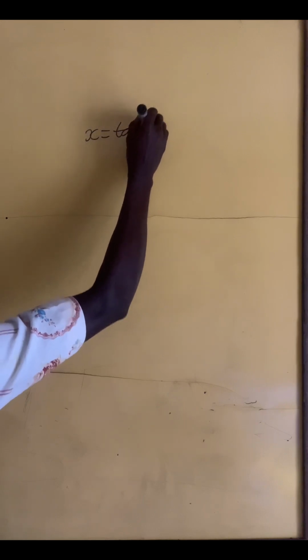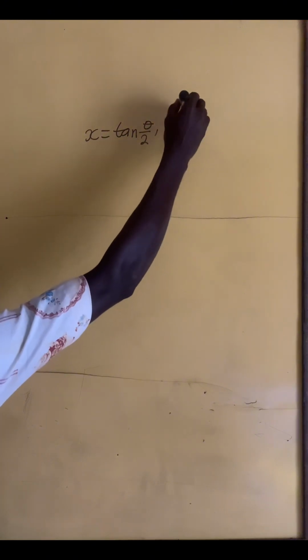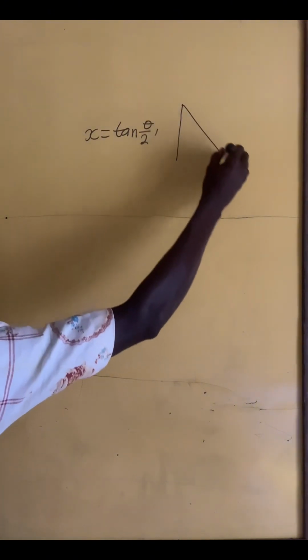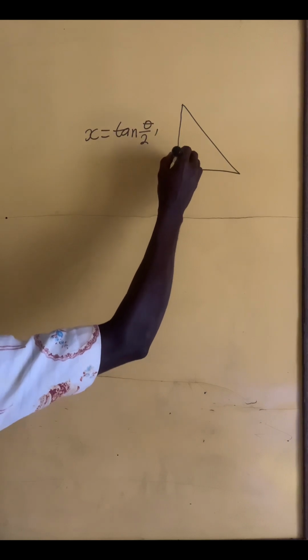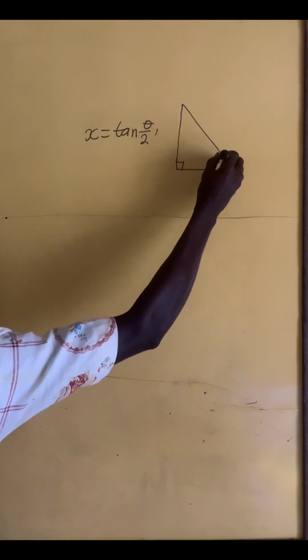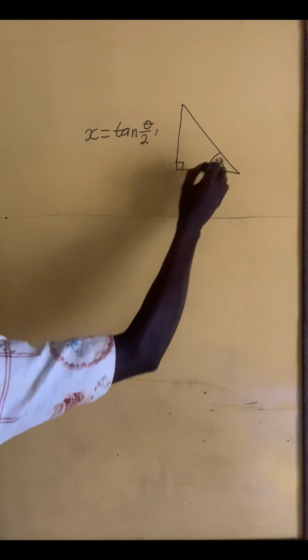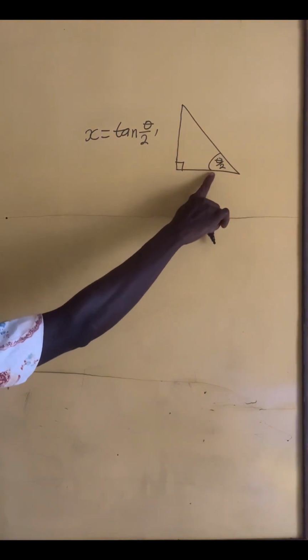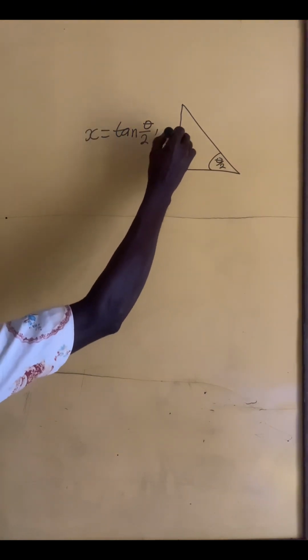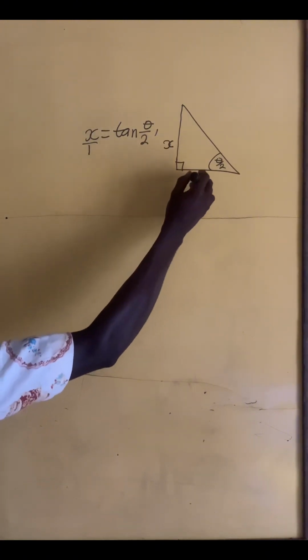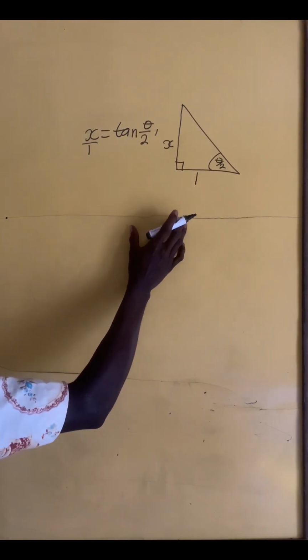In this lesson, we are going to look at all the necessary substitutions that you have to do, or you should know, when doing x equal to tangent of theta on 2 substitution. Now, if we consider the substitution x equal to tangent of theta on 2, let us consider this right-angled triangle with the angle here equal to theta on 2. Then tangent gives us opposite divided by adjacent. So we take here x divided by 1.